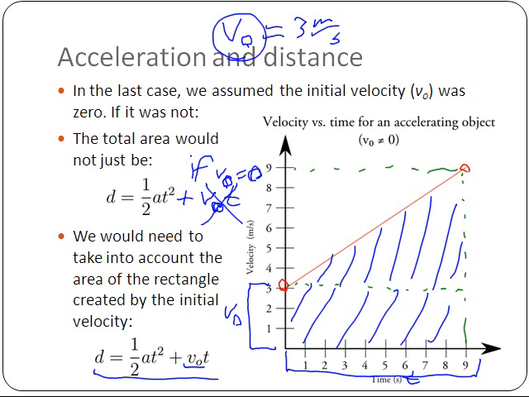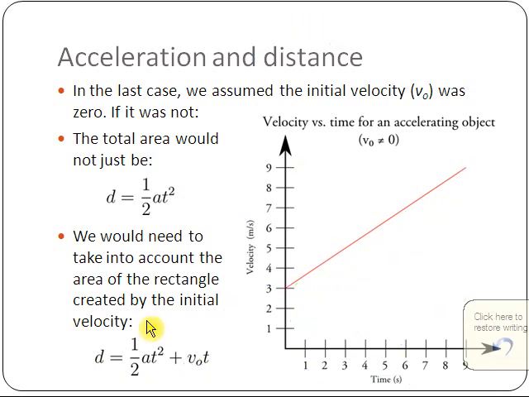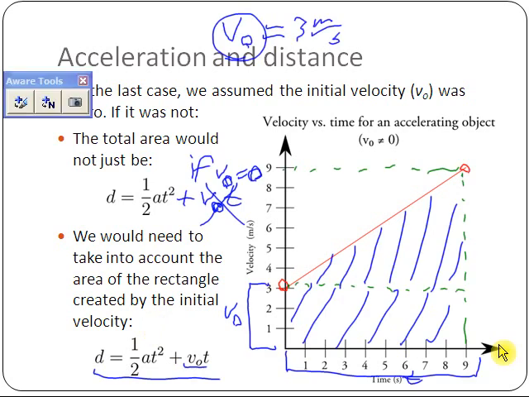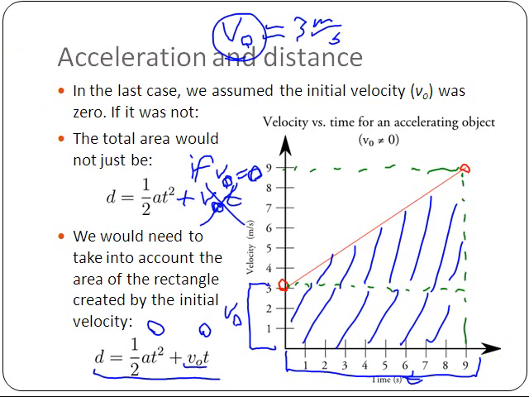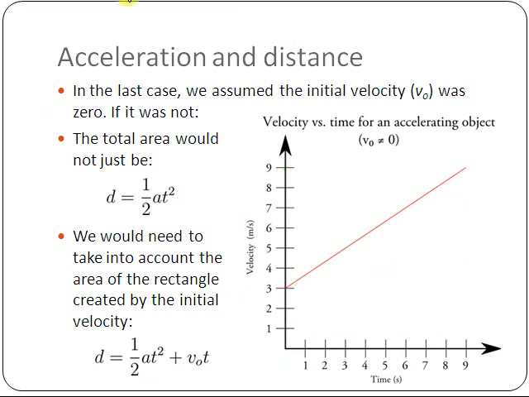What if the object did not start at 0 distance? In this case right here, let's suppose that when it starts, the time is 0. And so if it starts, the time is 0, then this t is a 0 right here, and this t is a 0, and so both these terms just go away. So 1/2 at squared is equal to 0, v0 t is equal to 0, and so the distance is 0. But what would happen if we had a distance that was not 0? What will we do in that case? Well, that's our next step here. It doesn't take a whole long to do it, but just a little bit here.